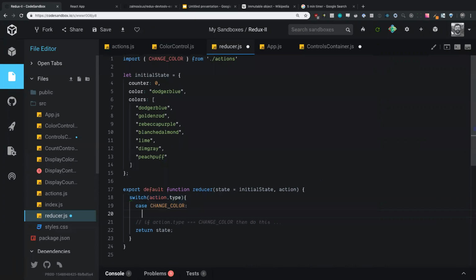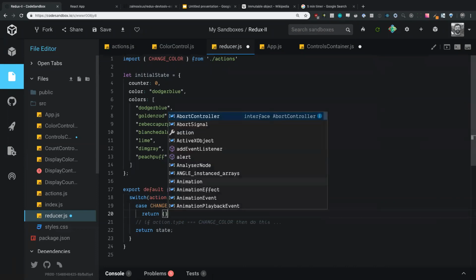Okay, and now we're going to change our state. So let's start off by what do we do? We're going to return. And then how do we change our state here? Who wants to guide me through this? Yep. So let's create a brand new object or Object.assign. You can do either or.